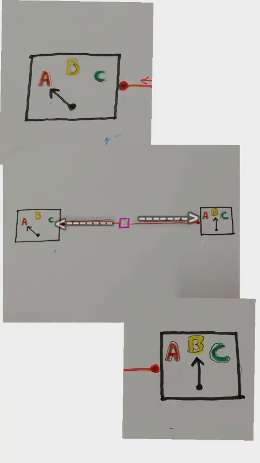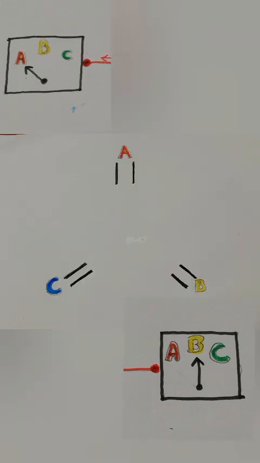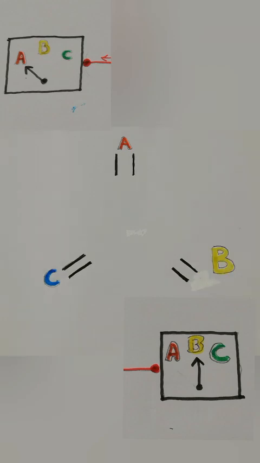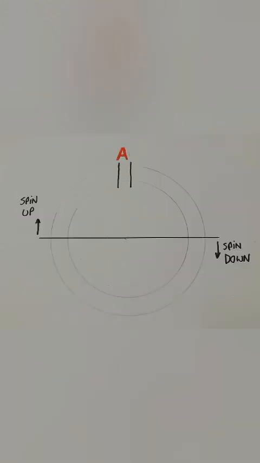In the experiment, you send pairs of entangled particles in opposite directions towards two measuring devices. In each device there are three spin sensors which sense whether a particle is spin up or spin down: A, B and C, and they're all set at 120 degree angles from each other. So if we look at spin sensor A, for example, and we use this schematic, anything above the black line is spin up, anything below the black line is spin down.